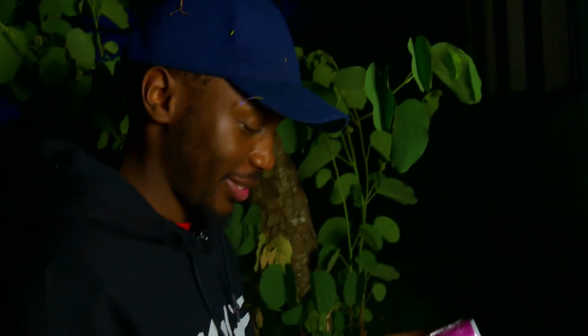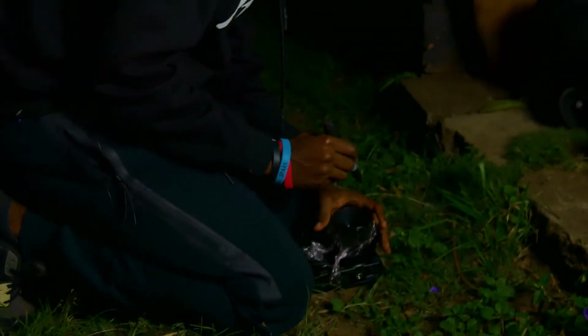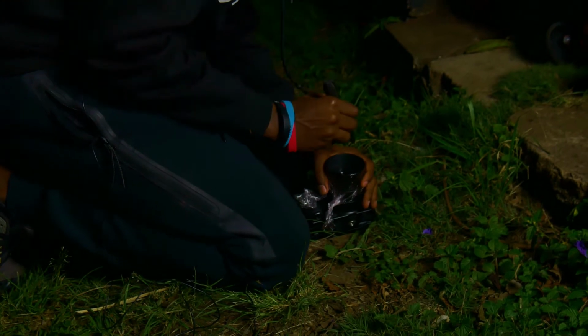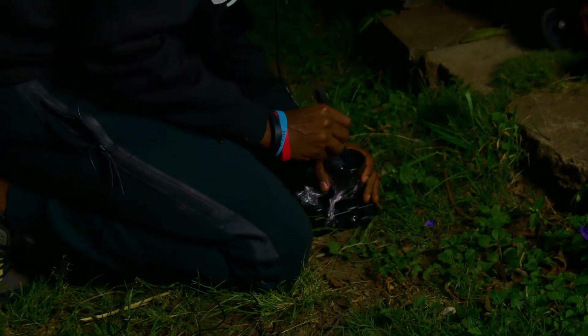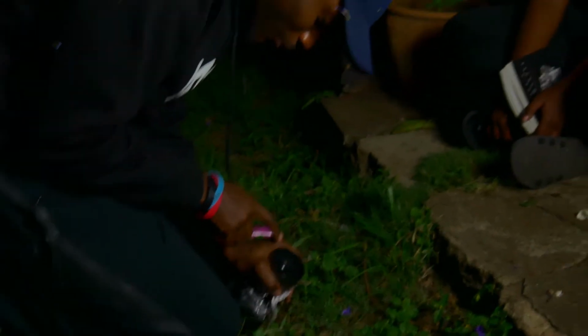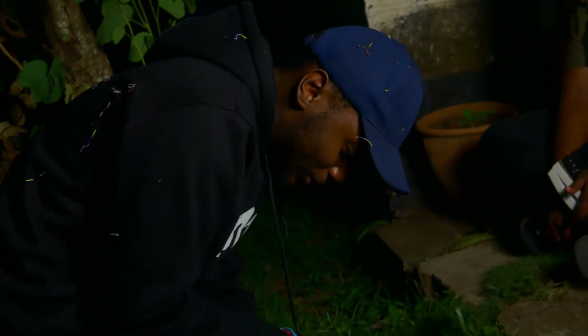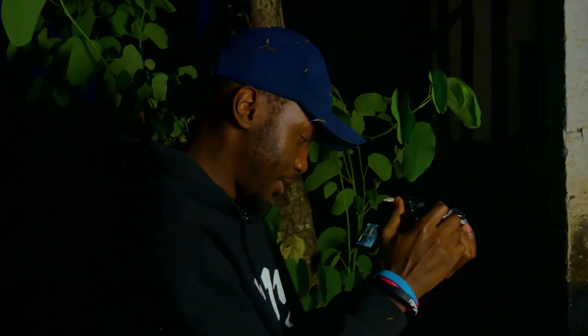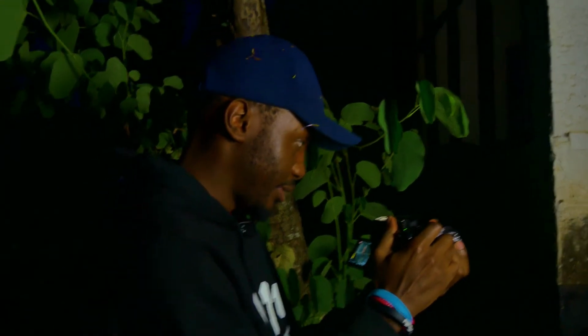What you do is take this cling film, cut it, cover the lens, take a marker pen and draw lines on it. Then after having the lines, you can use the spray to put water on it, then smudge it, or you can use your hand. What I pretty much wanted to do is create flares on it.